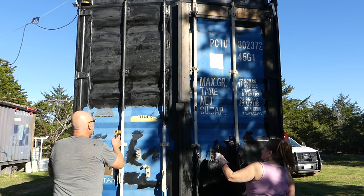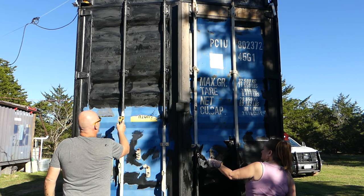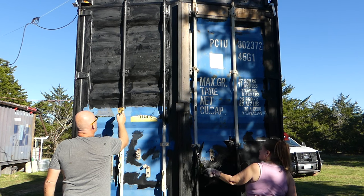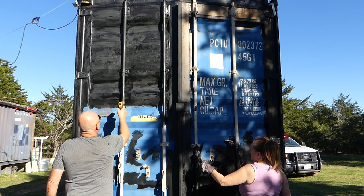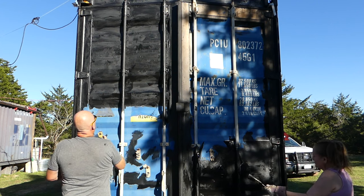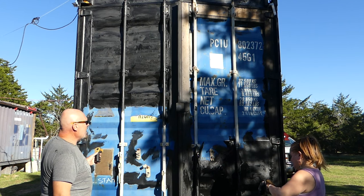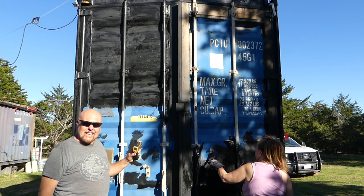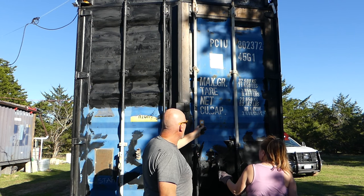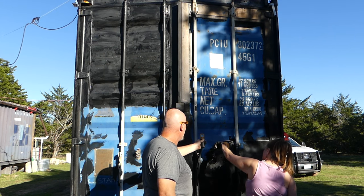Well, let's do this. I'll start here. 103, 103, 104, 104, 105. Now I'm in the paint. 104, 103, 102. Okay. Well, maybe, but because we painted it black, we reduced the reflectivity. Leah's in the shade. 76, 76.